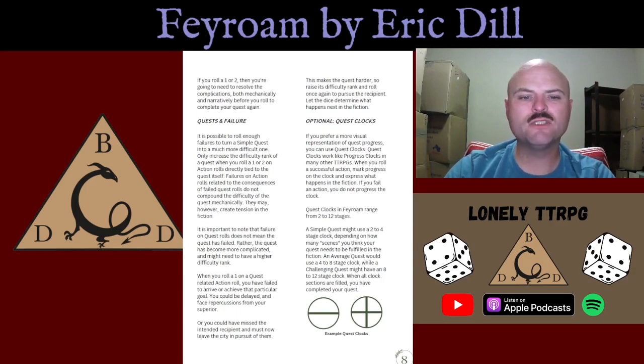Only increase the difficulty rank of a quest when you roll a 1 or 2 on action rolls directly tied to the quest itself. Failures on an action roll related to the consequences of a failed quest do not compound the difficulty of the quest mechanically. They may, however, create tension in the fiction. It is important to note that the failure on quest rolls does not mean that the quest has failed. Rather, the quest has become more complicated and might have a higher difficulty rank.